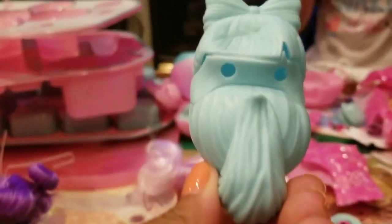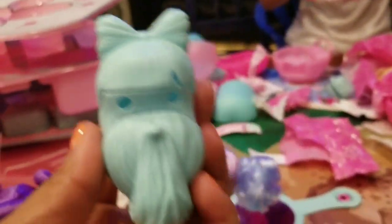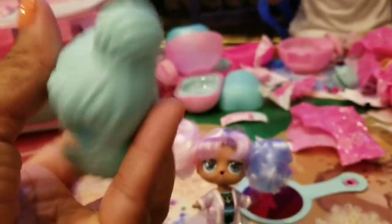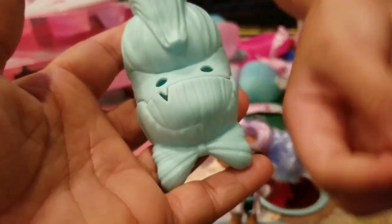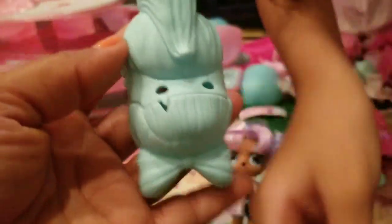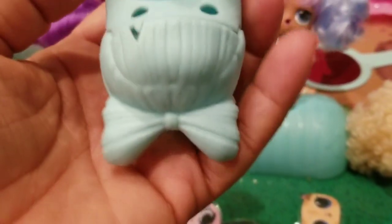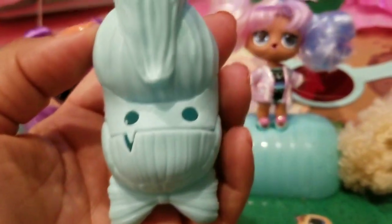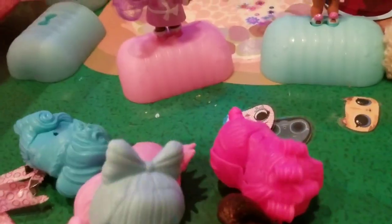I'm still standing. What is it? Yeah. It's like it has a beard. It's like a face with a beard. Oh no. I don't know. Weird. Look at this. You can't see it in the camera, Ellie. Yeah. I don't know. I think that's for Halloween. So we can decorate, dress them, you know, different ways. But let's try it out. Should we, Bella? Where are the other ones? There's one over there. Can you try one of those outfits?